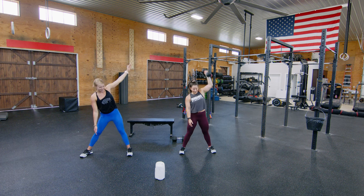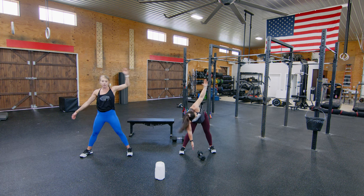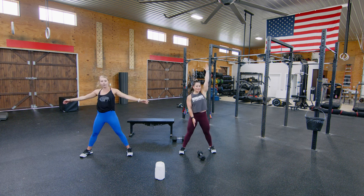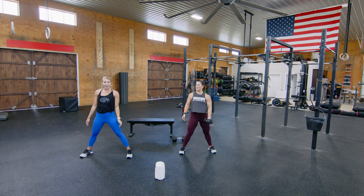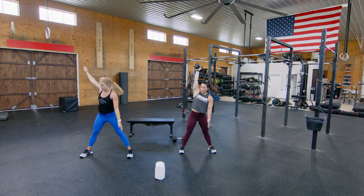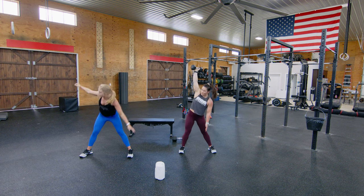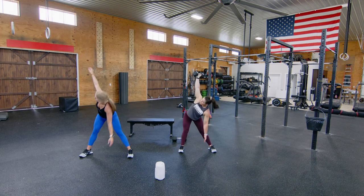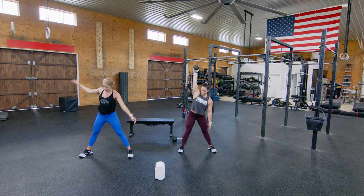Starting with those 10 windmills. As you saw, Jen might have a limitation on one side — that's totally okay. She'll set that dumbbell down and adjust, then on the other side test out her abilities and see what she can do. If these windmills come up again we'll see how much she's grown. Good — three, four, five, six, seven, eight, nine, and the last one — ten!